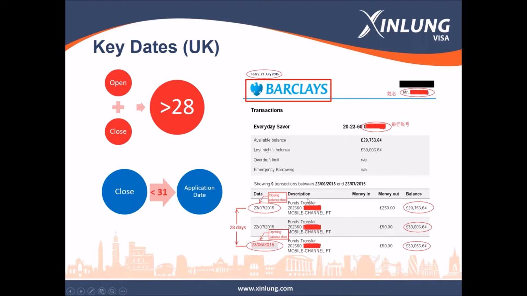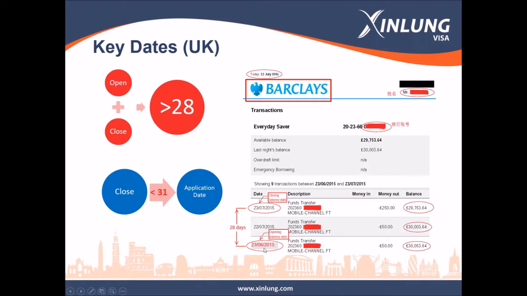So basically, when we look at a piece of bank statement, we go to the transactions. The first ever date on the transaction on this bank statement is June 23rd. So the money started from June 23rd. If we look on the right hand side of the balance column, on the 23rd of June, there is £30,000 in the bank account.